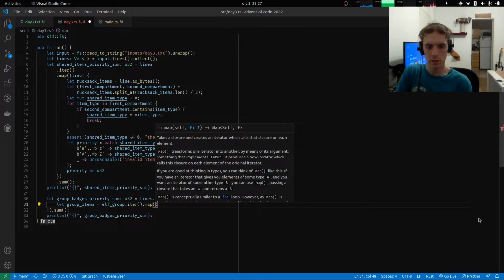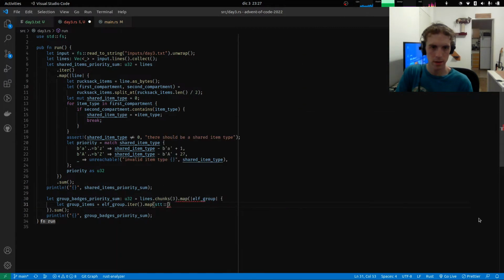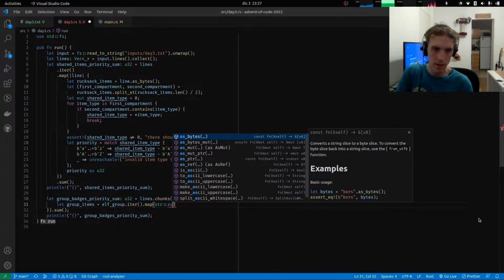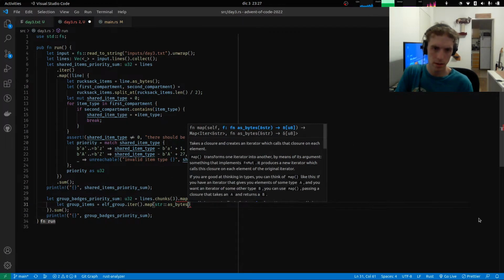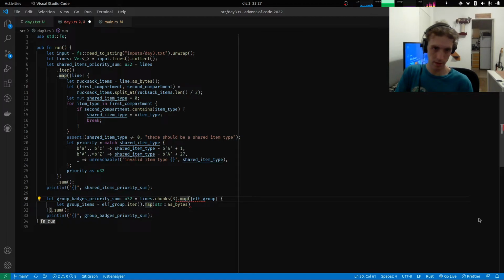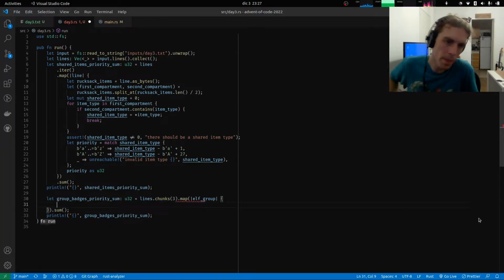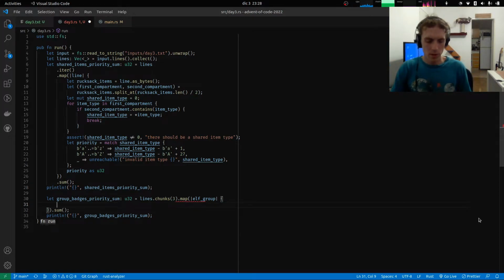You're going to map into, well, just say string as bytes, and I probably will need to collect. Do I want to do this? We already have a slice. No, I probably don't want to do this. What do I want? I want the shared thing between these 3 things.